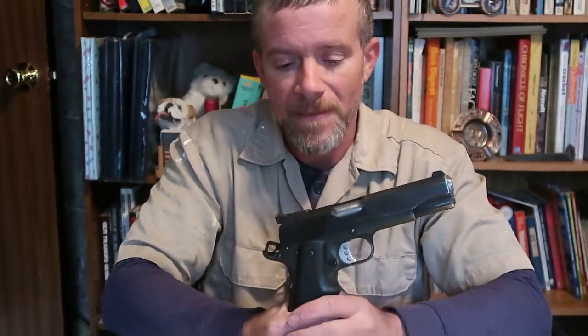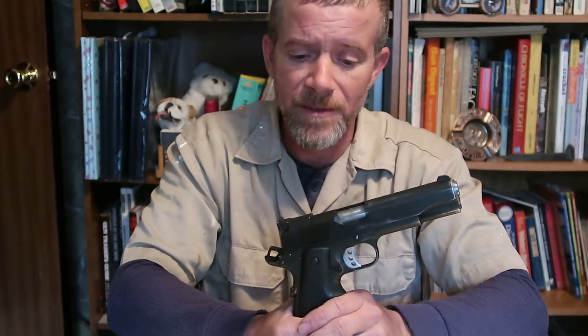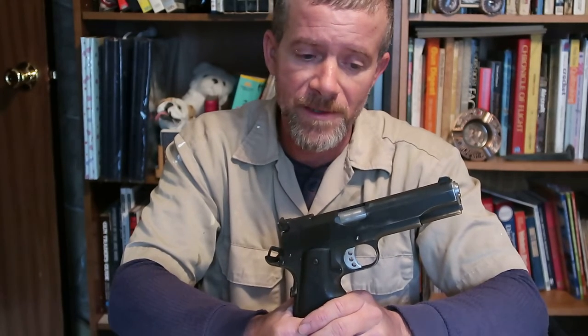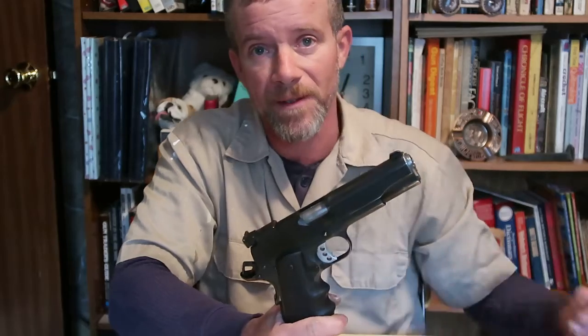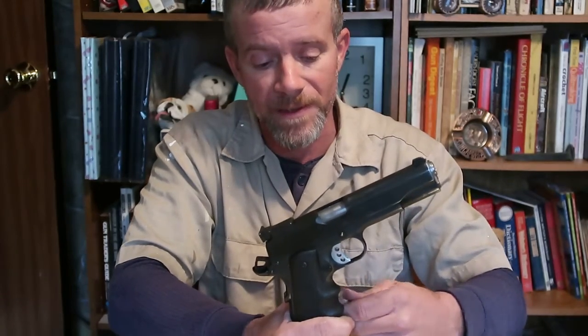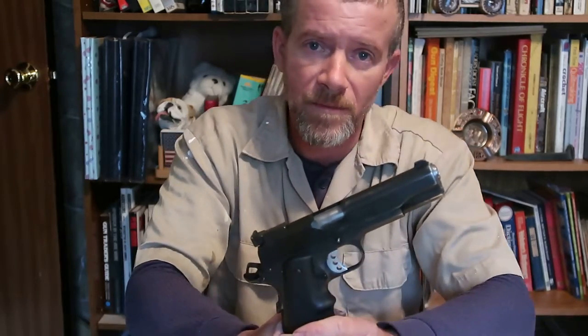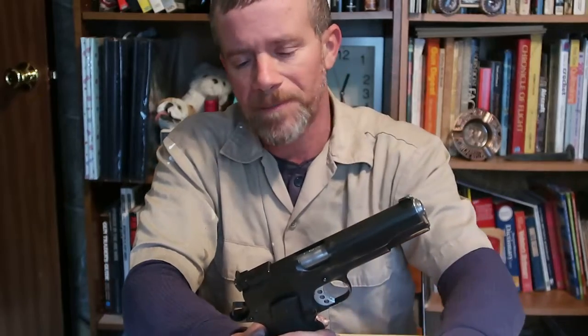The 1911 is an awesome firearm. Most people don't like it nowadays because it's heavy — it's all steel. Some have an aluminum alloy frame, the commander style, and you can have them with a polymer frame, though that's not my cup of tea. They also make double stack versions. Remington started reintroducing them, but I can no longer find them on their website. Most people who carry the double stack do so in competition — it only adds one ounce to the gun's weight, but then you throw in another six or eight rounds of .45 ball and you're adding a lot of weight.